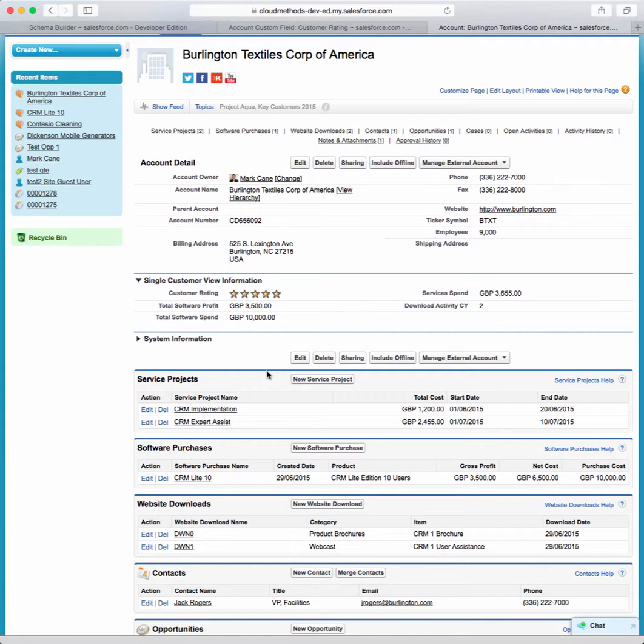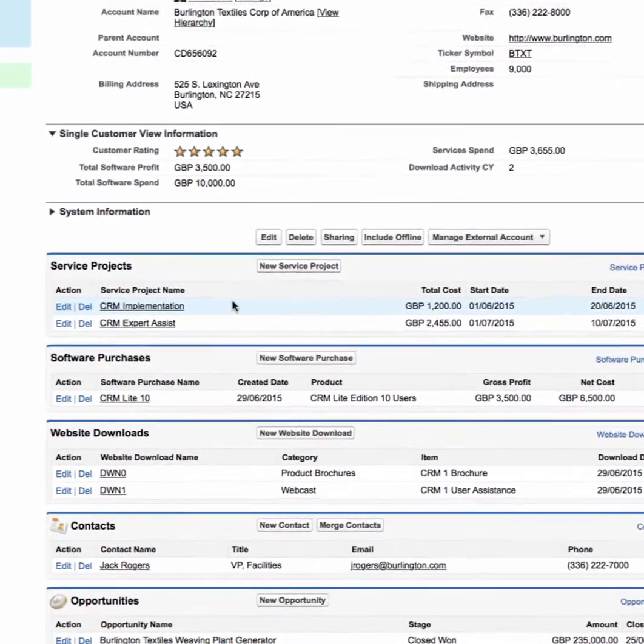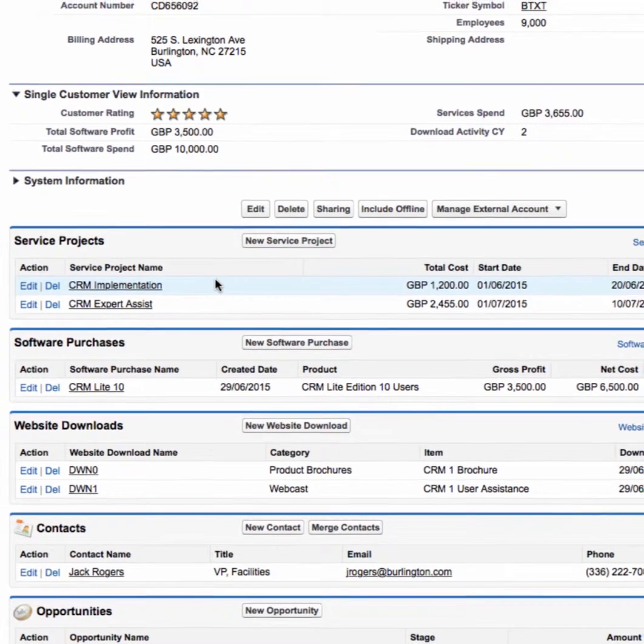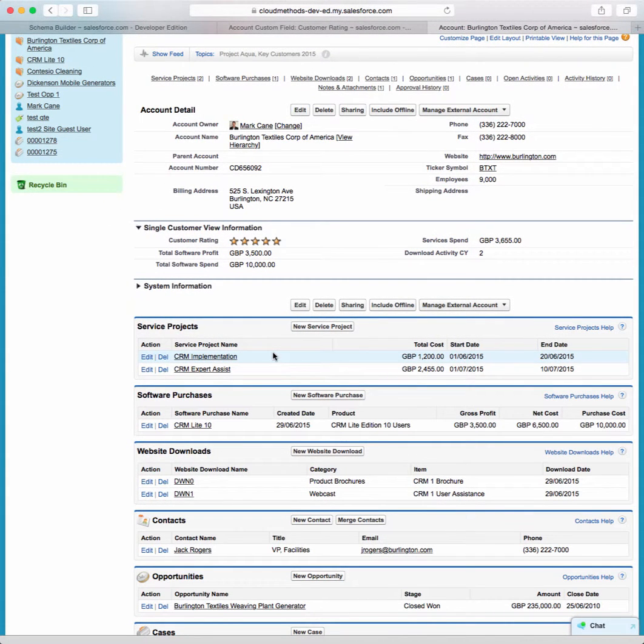We can also see here on our detail page the service projects, transactions, software purchases, website downloads. I think a key point here is we don't need the full breadth of detail of each one of these transactions. What we need is an essential view that's denormalized and simplified, and basically allows us to see through a handful of fields in many cases a very clear view of just the key elements that are useful in terms of delivering operational insight at the point of service delivery, or indeed at the point of sale even.